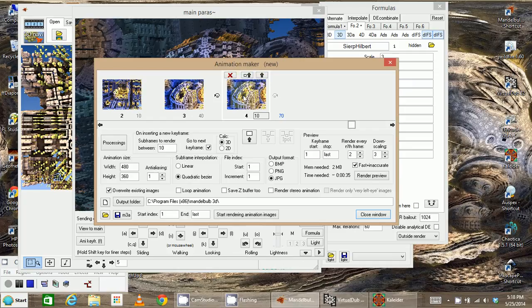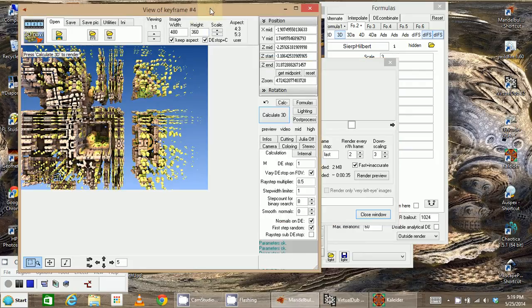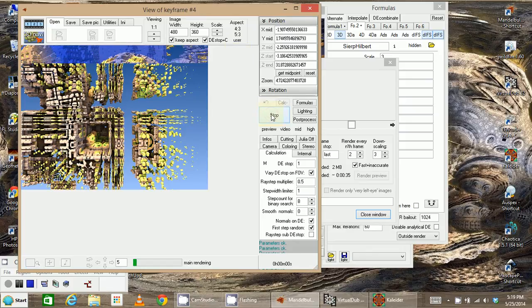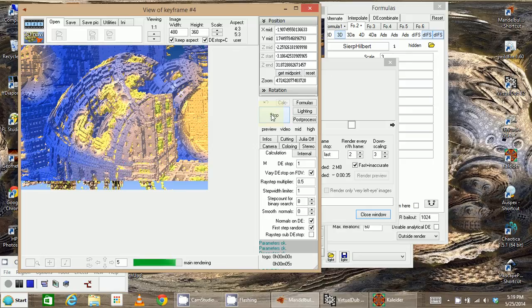You can actually hit this button. It'll take you to the main window. And there you have it.